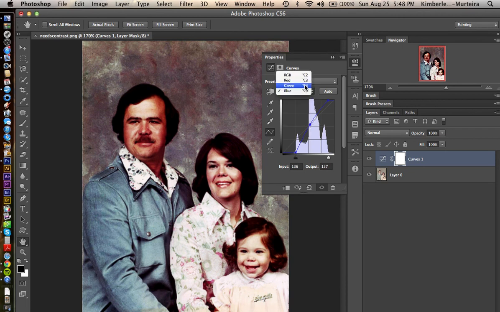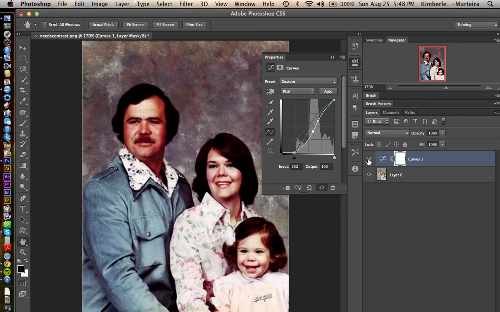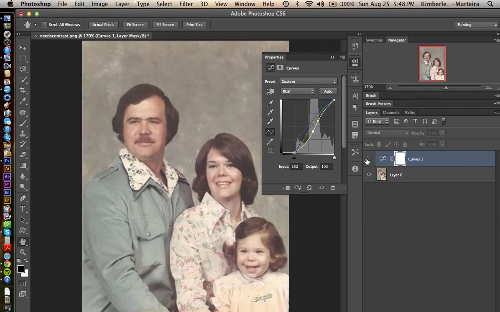Alright, and so then my master, the RGB channel, combines all of those three graphs, and you see that that is looking much better than what we started with. And I can go back to my original by clicking off this eye once again. So I see my beginning image, and now I see this. I might want to adjust the darks just a little bit. I might have lost some detail within the hair, but in general I'm pretty happy with this.